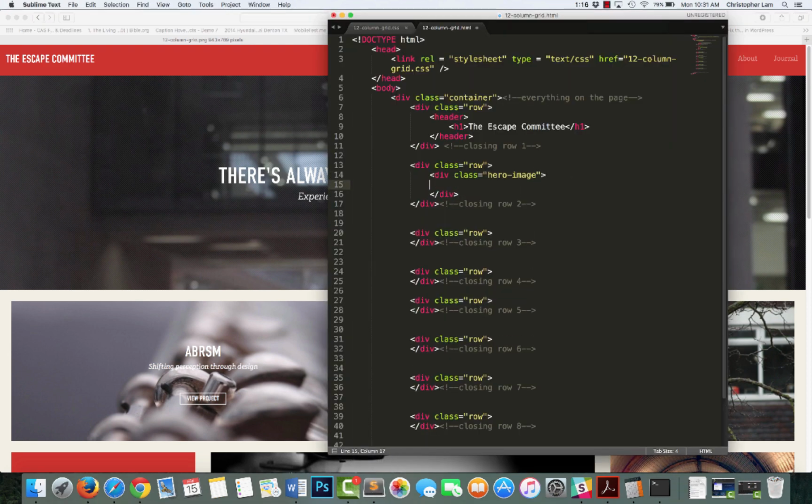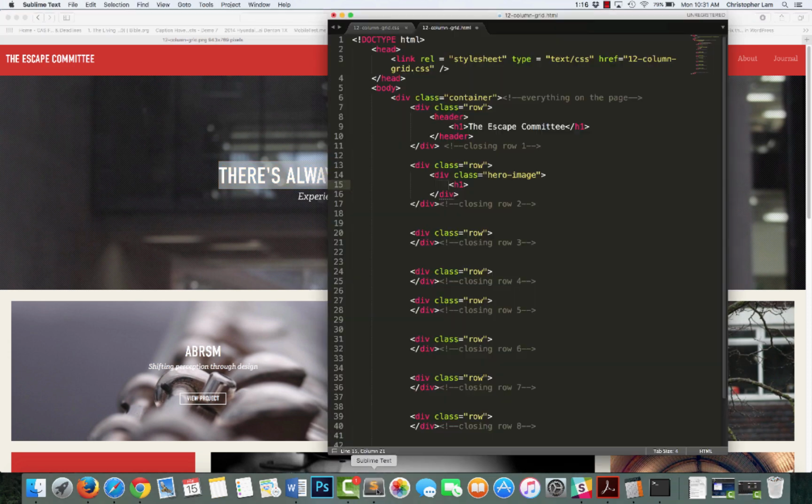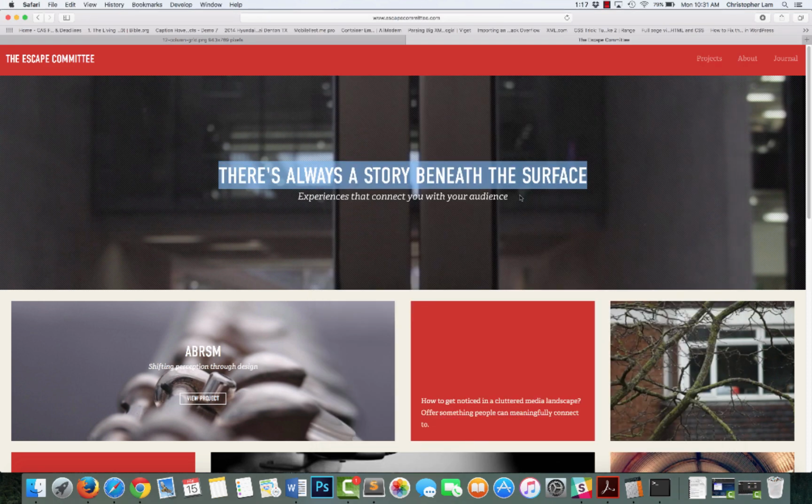And besides that, I'm just going to put this message in here. There's always a story behind the surface, so that you can see stuff inside of the div, right? So this is where div hero image is closed. So again, the first two rows, there's no columns, right? So we just have our header, we've got our hero image.